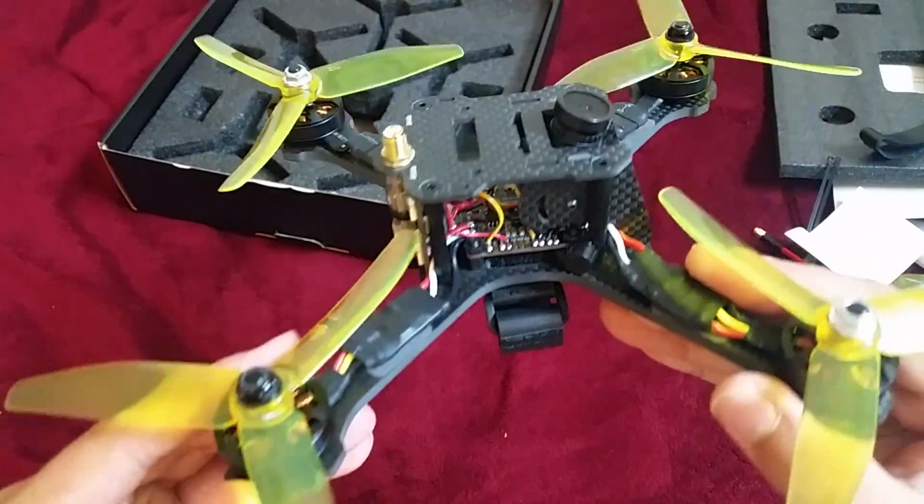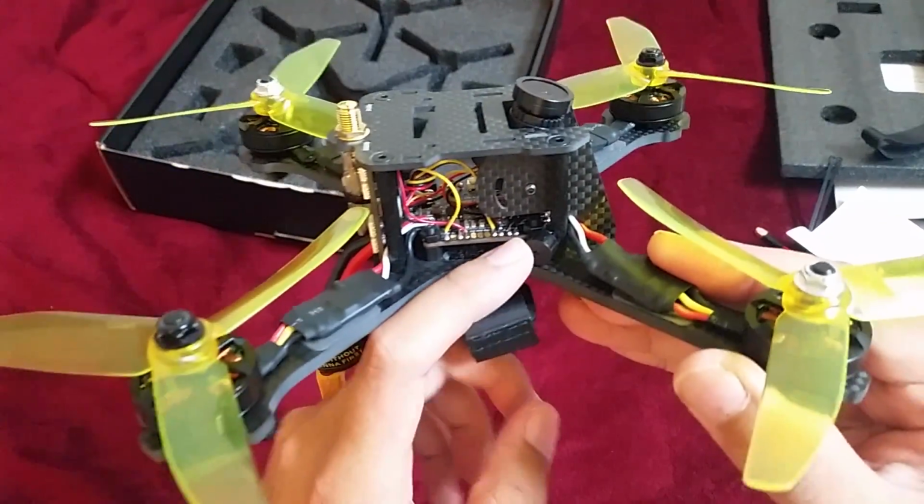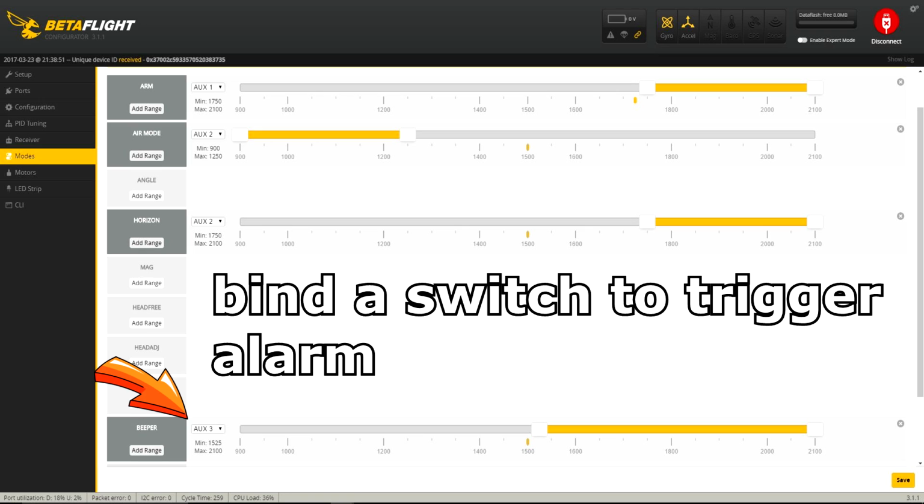On this side you can see the buzzer attached. The buzzer will go off at a predetermined voltage. This can be set under the Configuration tab while inside Betaflight. The buzzer will also beep when certain functions are accessed.